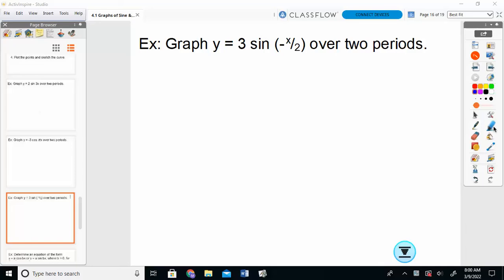Now you'll notice the angle is negative. If you remember in algebra, negative angles reflect things over the y-axis, which we could certainly do with the trig functions. It just tends to make things a lot more difficult. So I would prefer to use what we talked about yesterday with even and odd.